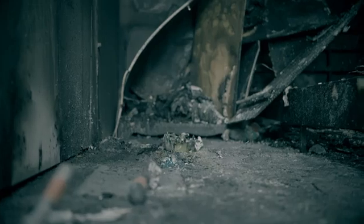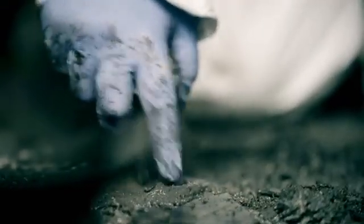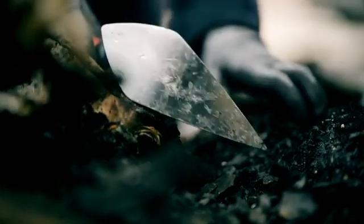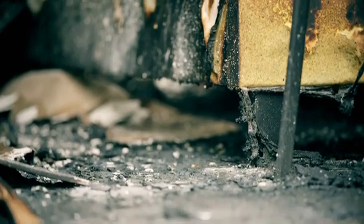In the days that followed, forensic investigators at the crime scene were struggling to find any evidence that could identify Susan's killer. There wasn't any blood as such, not from the suspect. You were very restricted in what you could find in those days. There was, obviously, fibre evidence and things like that, but when it's gone up in smoke and flames, that side of it goes out the window.